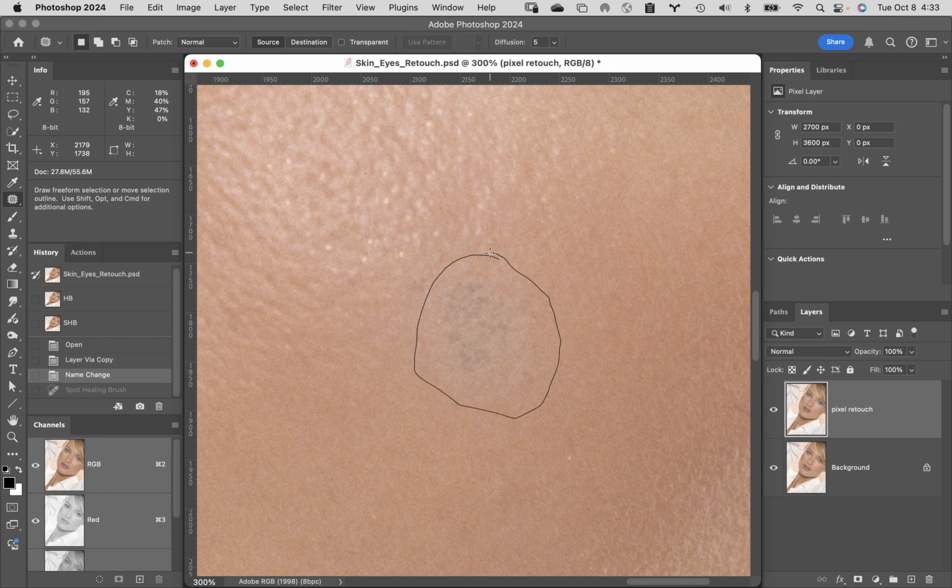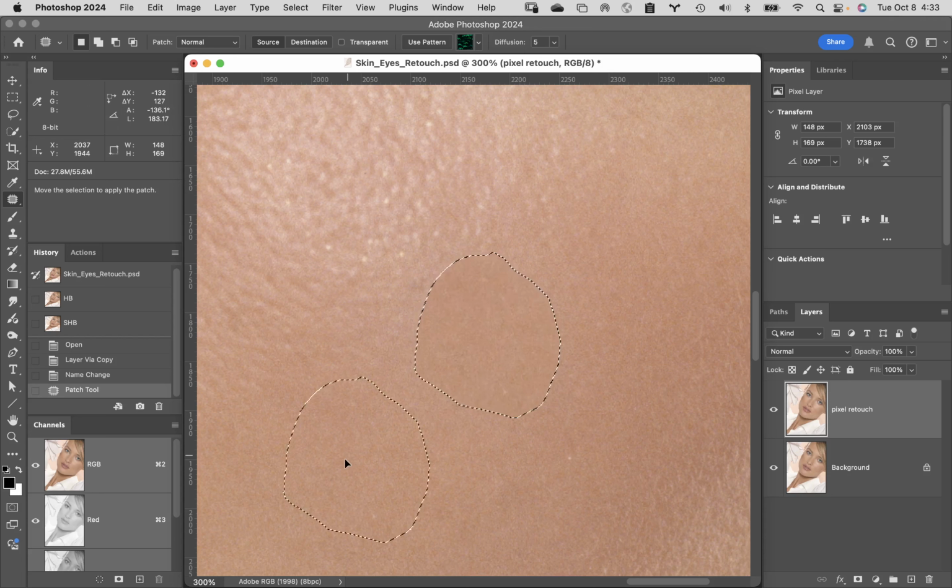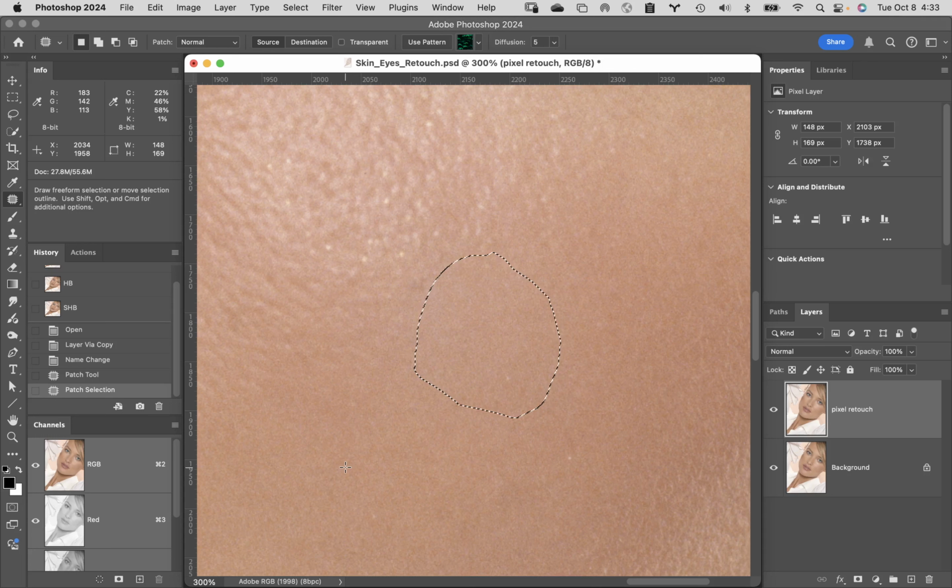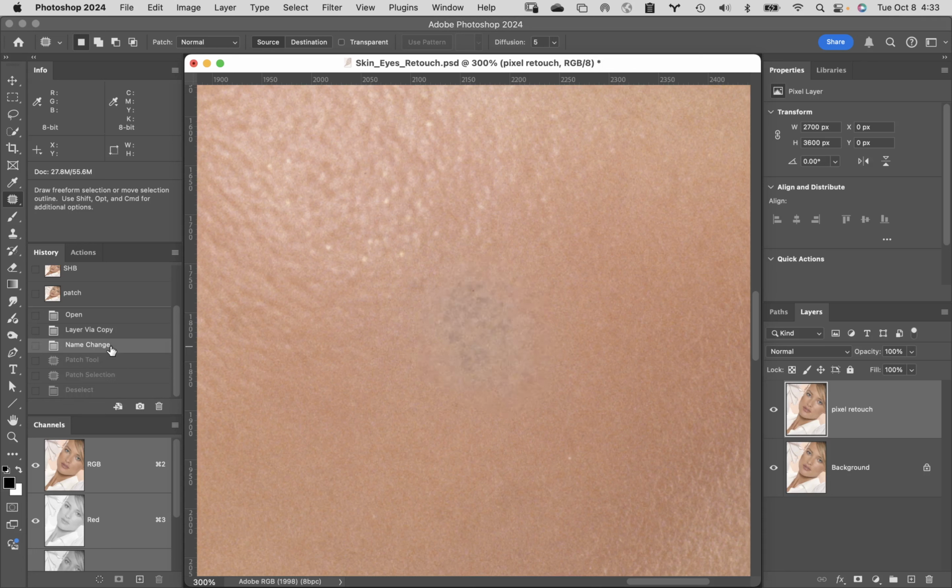Make sure that you go outside the edges. Don't be too close to it, or it will cause a color spill in there. Click and you'll put your cursor down the middle, and you'll see it gives you little arrows that are pointing outward. You want to simply click and drag this to another area that's got the correct texture that you want and let go. Command D to deselect, and we are going to do a history snapshot of this and call it patch. And then again, I'm going to go back down to my name change on this. So now it's back again, but now we can see which tool we like the best.